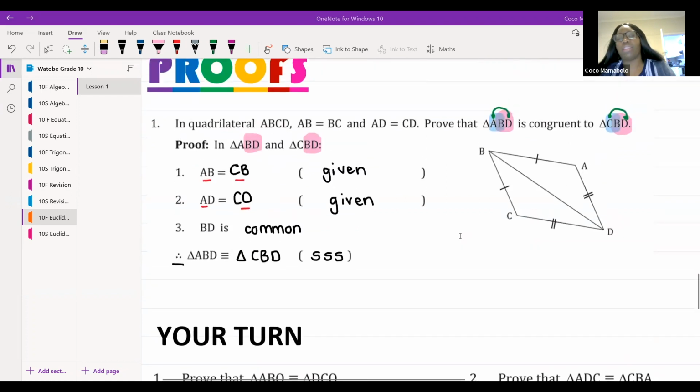Okay, so all we need, Nolwazi, is to make sure that this statement is made. We need to make sure that this kind of statement is part of how we prove it. I'm going to show you how we do it in this next example. Okay, ma'am. Excellent. All right.